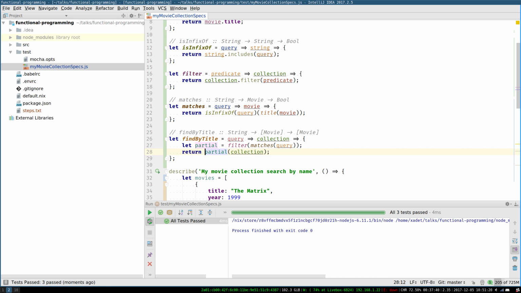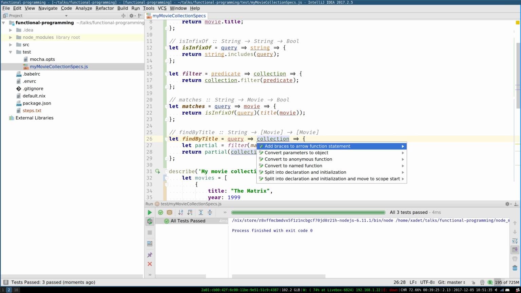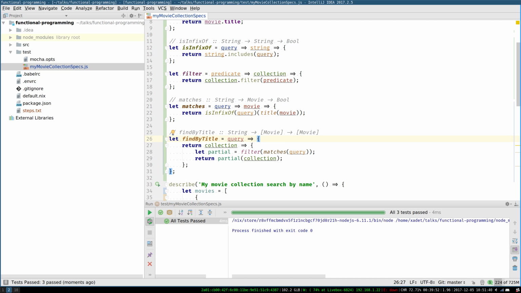The return is just calling partial with the collection, and collection is actually the last parameter of my find by title method. Let's make the return statement reappear with the braces. Okay, that's the same thing. It's still curried, still a lambda function. I just add the curly braces on the return statement.